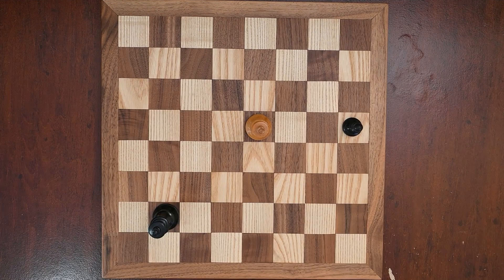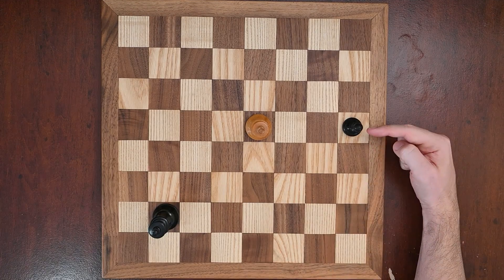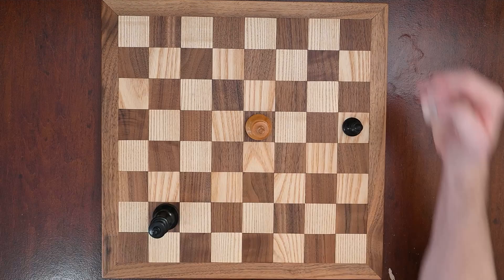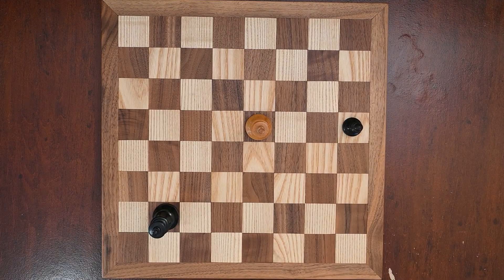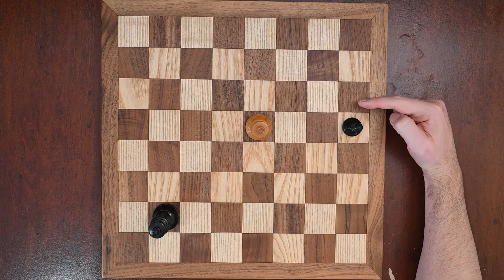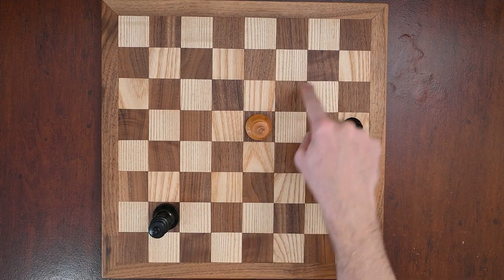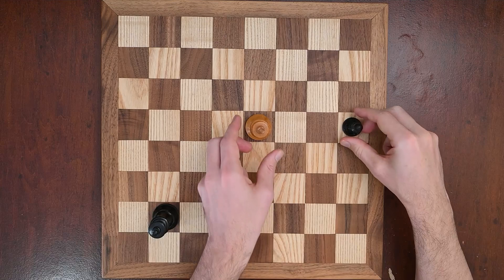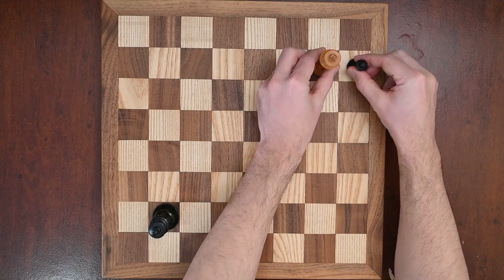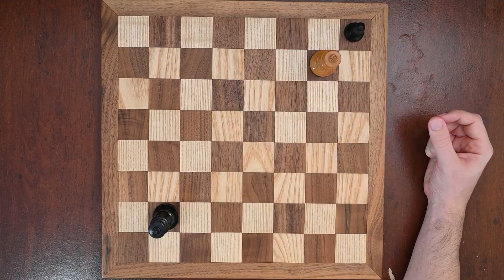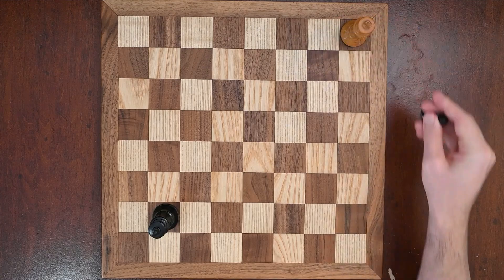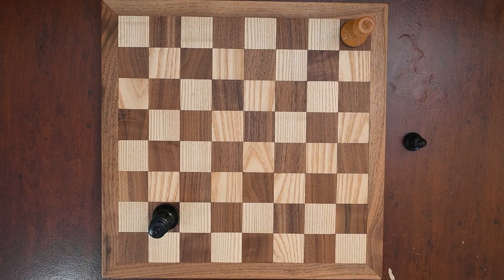This is particularly relevant in this King and Pawn endgame where black gets to move and they're trying to advance their pawn to the end to become a queen. But the distance for the pawn is three squares and the distance for the king that can move diagonally is also three squares. And as a result, the pawn is going to get to the end and become a queen, but not fast enough. Our white queen captures it and preserves a draw.